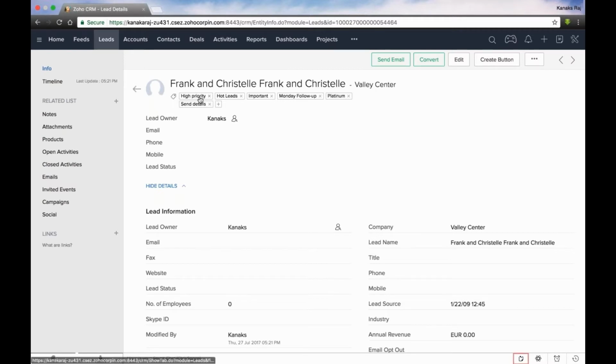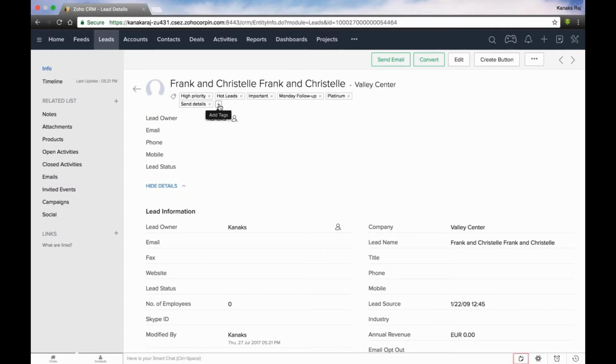It's right there. So as soon as you get into a record of Zoho CRM, be it any of the modules within the CRM, you should be able to see the tags in here. You will be getting an indication like a price tag kind of icon. And right next to it, you should be able to add some tags.